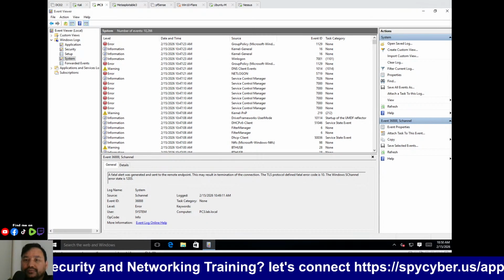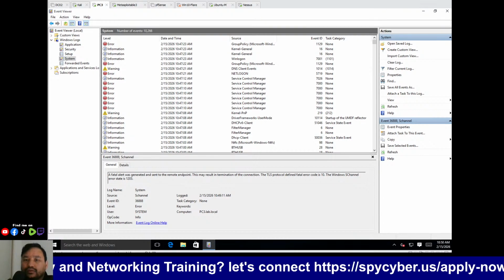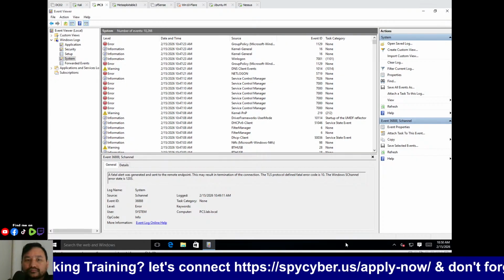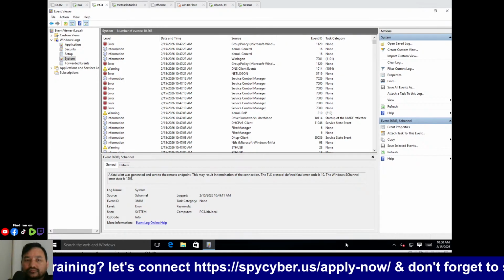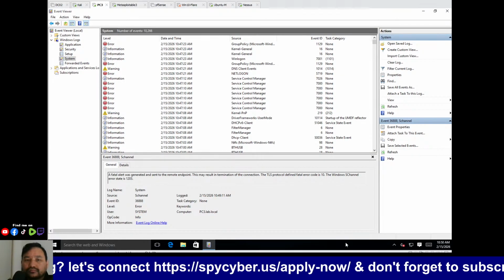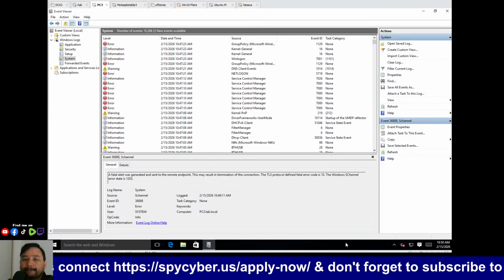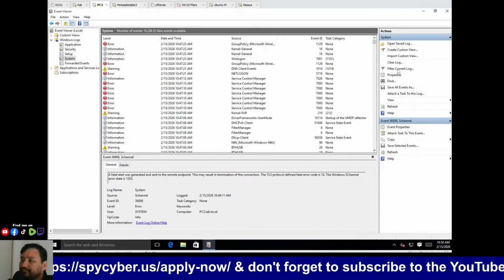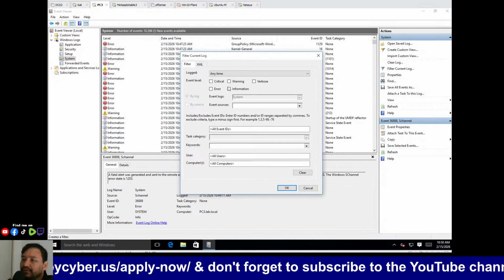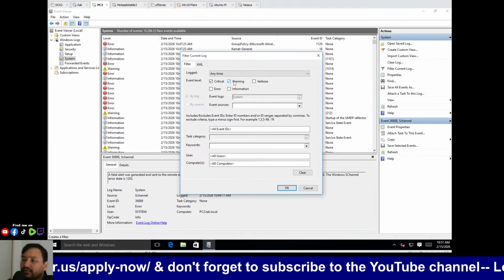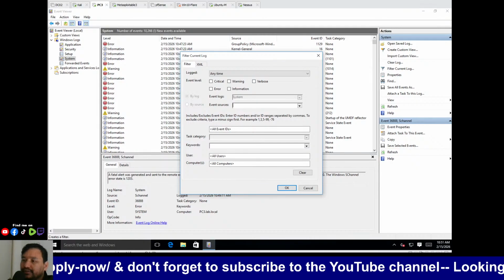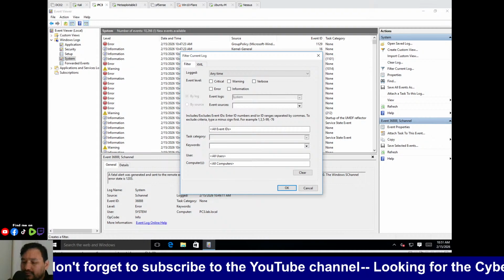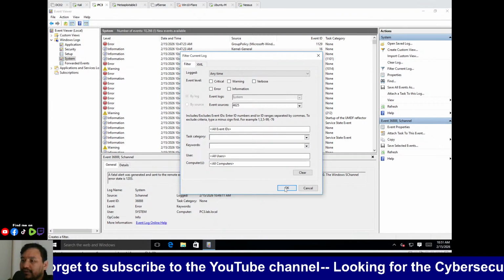Let me see what I can try here. Or you can also filter this out. Let's go ahead and filter. Okay, any critical, any warning or whatever, I don't care. So we can filter with 4625.